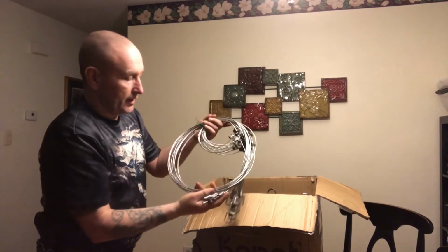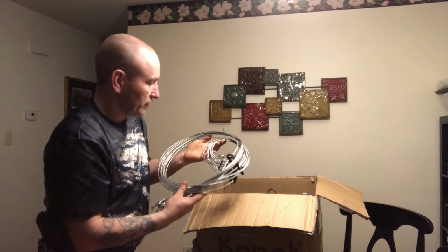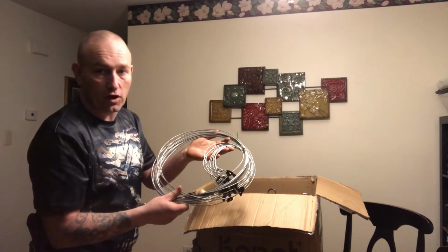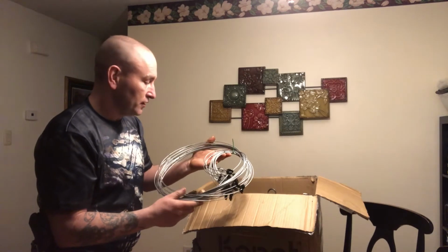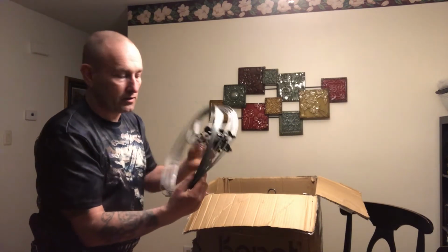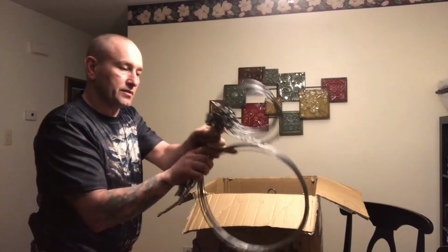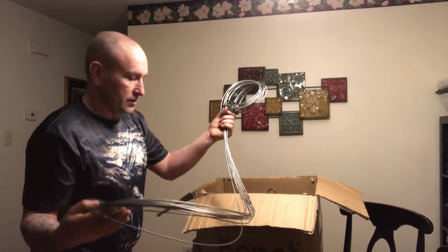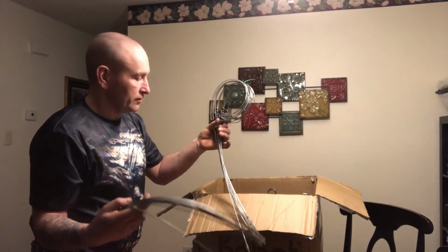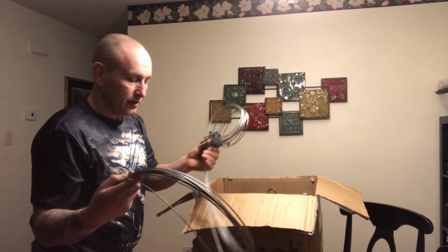Now, in the state of Pennsylvania, we can't use snares, only underwater. So for beaver or otter, they have to be submerged in water. These are cable restraints because they all have relaxing locks on them. Now, Matt built these. These are really nice. They're 1x19 cable. The cable's really slick.